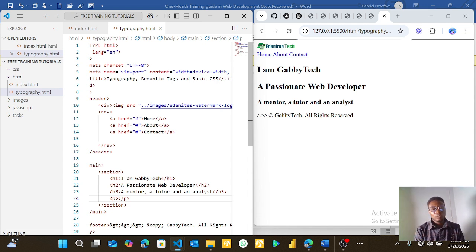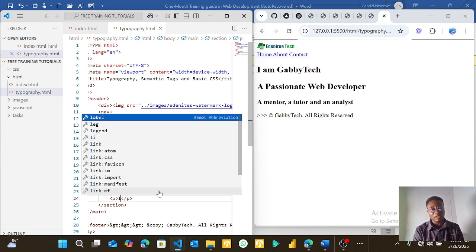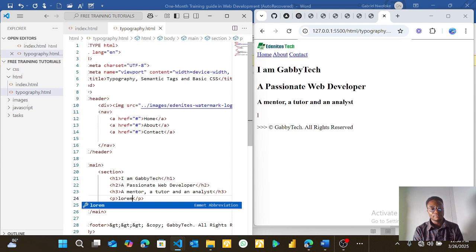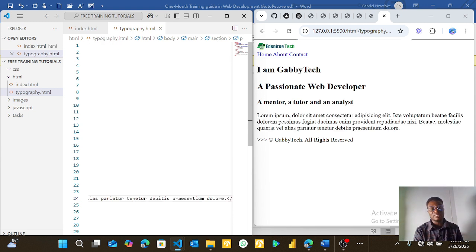There are words that come with VS Code when you write Lorem. When I write Lorem and press enter, it prints a series of words for me in Latin.